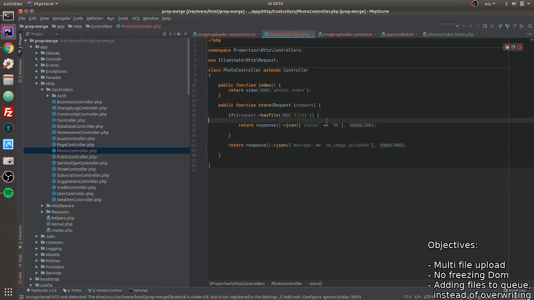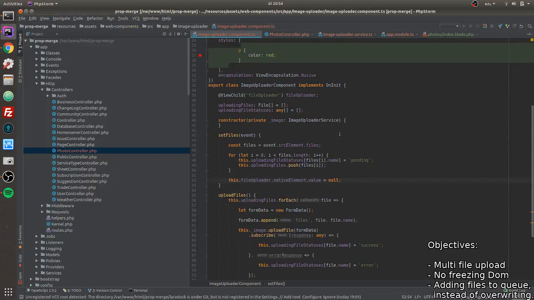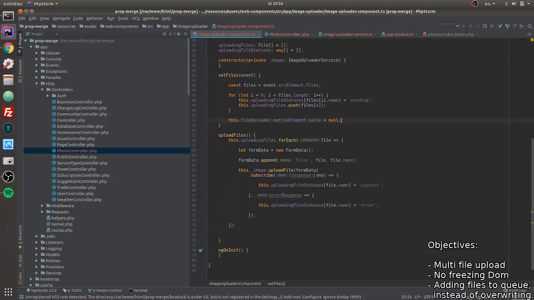Okay, so if it does have a file, we're just going to send OK back, just so I can see what the UI does, because I'm suspecting to see success instead of error, like what it's doing now. But if it doesn't upload an image, which it shouldn't, it should show this with an error message. Okay. Anything else in here? Why is this showing an error? Subscribe. That's the error.